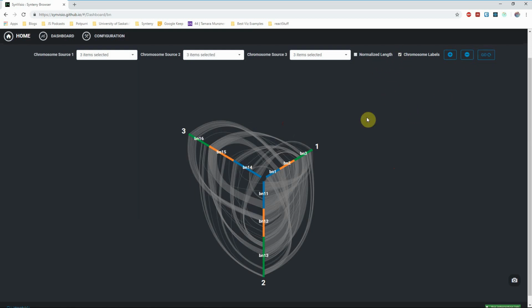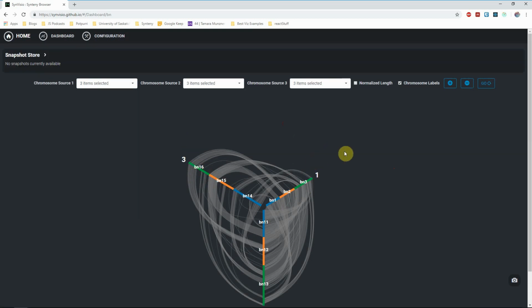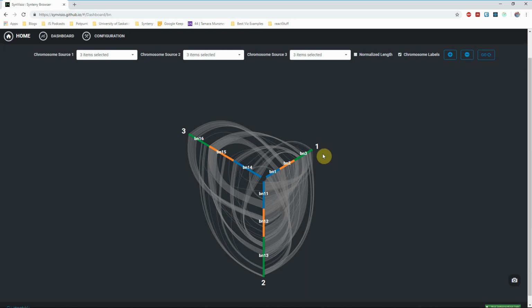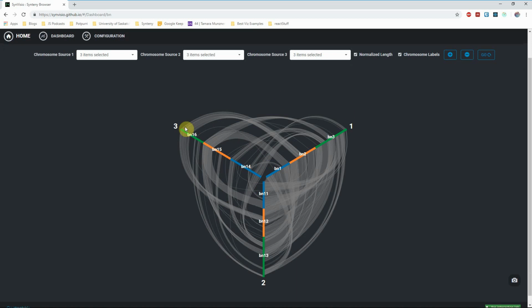Now if I click on this, that adds the chromosome labels, and you can see that each of the chromosomes are annotated depending on which region they represent. Now again, you can see that this particular arm is quite bigger than this. That's because there's just more genomic information in these three chromosomes compared to BN123. Now if you want a proper plot, you can of course click on normalize length, and that normalizes the three plots so that they have a uniform length, and that makes your plot look much better.